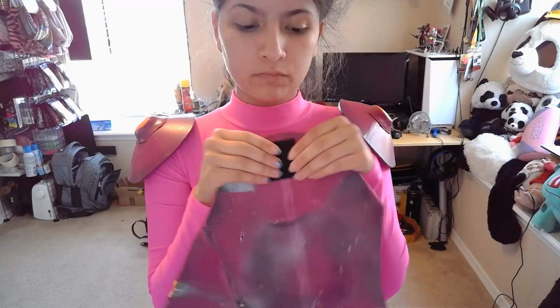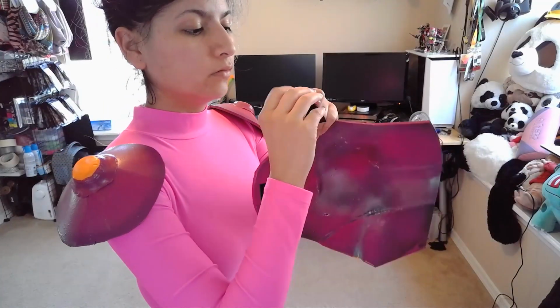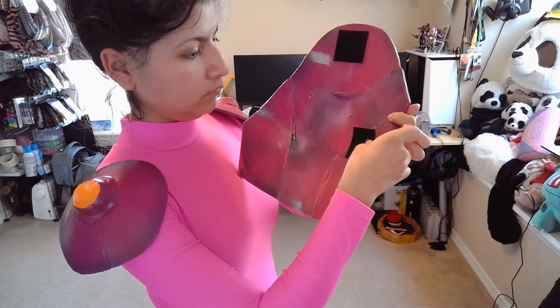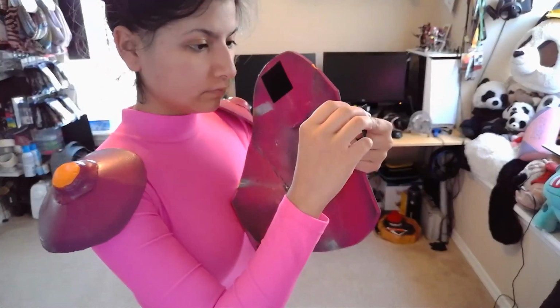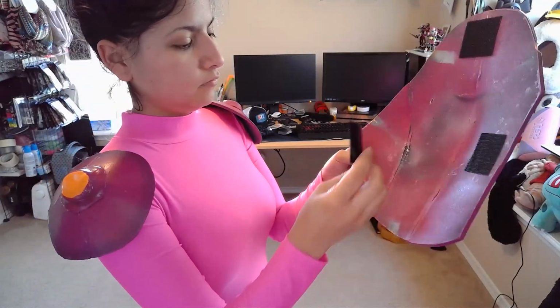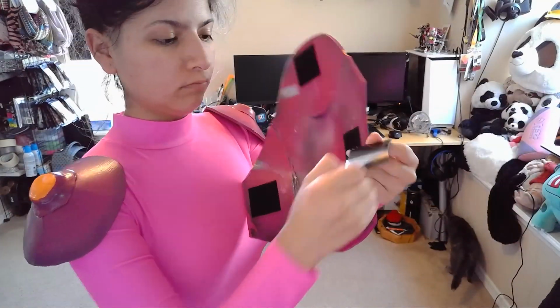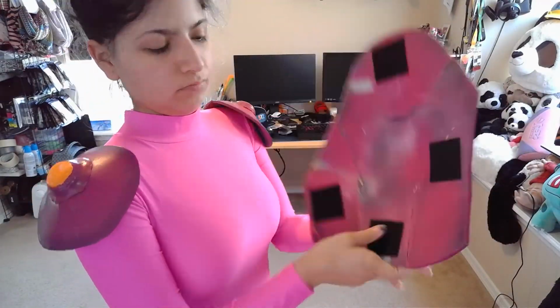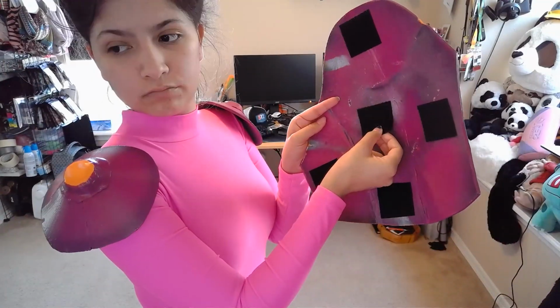So for the non-soft pieces, the spiky pieces, you're going to put some on top, one on the side there on the right. And this is the bigger hip armor for your right side. And then you're gonna go ahead and put one on the left, so on the top, left, right, on the bottom, and then on the middle section. So there we go. There are all of our pieces.